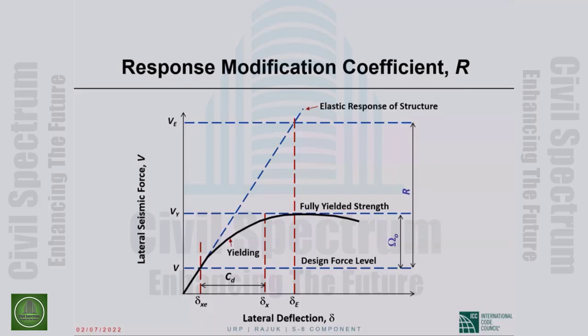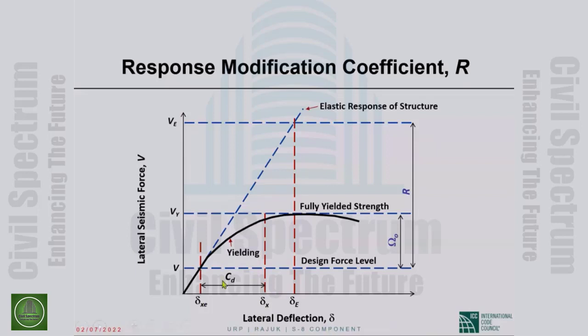the V does not represent the force that will actually be induced in the structure by the earthquake. Okay, that's what we are designing for. But the earthquake probably will induce more forces and definitely more displacements. The C sub D, called deflection amplification factor, takes us from the elastically computed displacements to estimated design earthquake displacements. Delta sub x is equal to C sub D times delta sub xe.